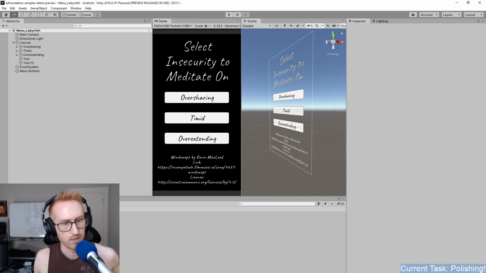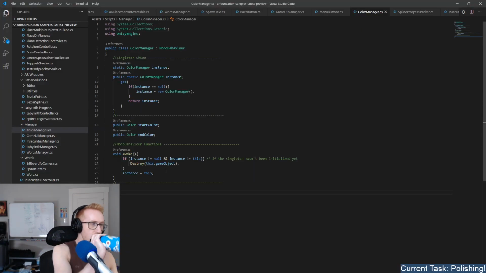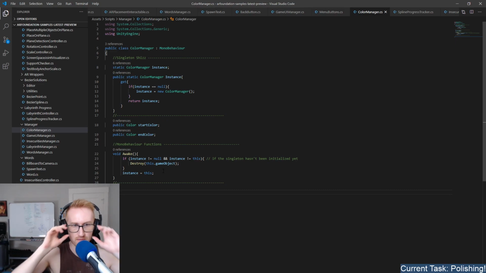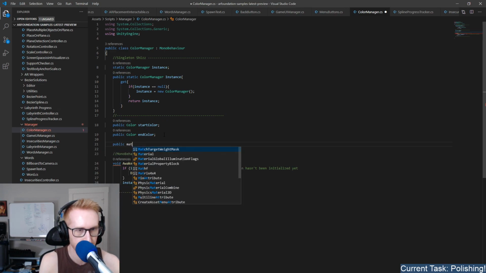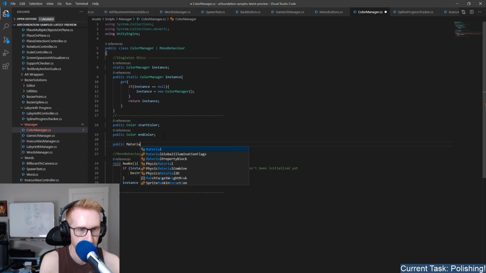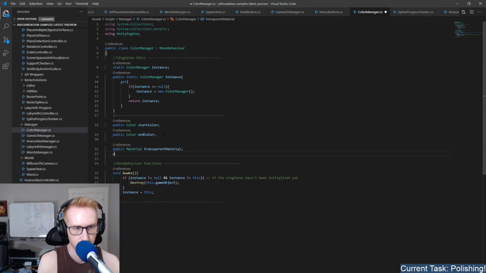Cool. All right, color manager. Okay, beyond these colors, it needs to affect these materials. So let's get the transparent material and the unlit material.